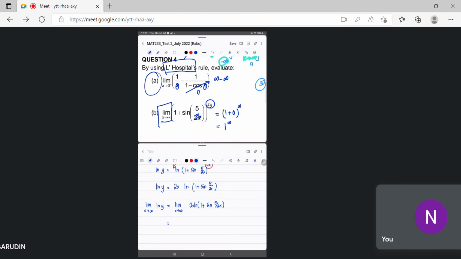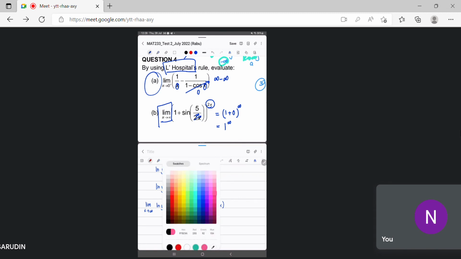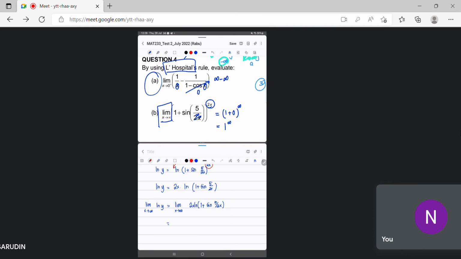Okay, so solve for the right hand side first. So try masukkan x infinity tu. So bila kita masukkan dekat sini, sini dapat infinity times, so sin 5 over infinity, you will get a 0. So sin 0 is 0, 0 plus 1 is 1. So ln 1 is equal to 0. This is not infinity over infinity kan? Bukan lagi kan? So kita tak boleh apply L'Hopital kan?